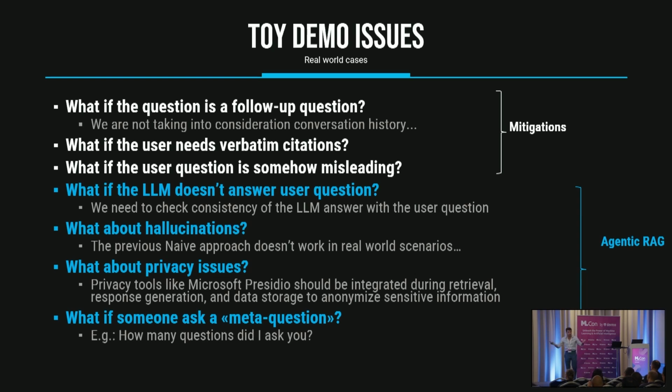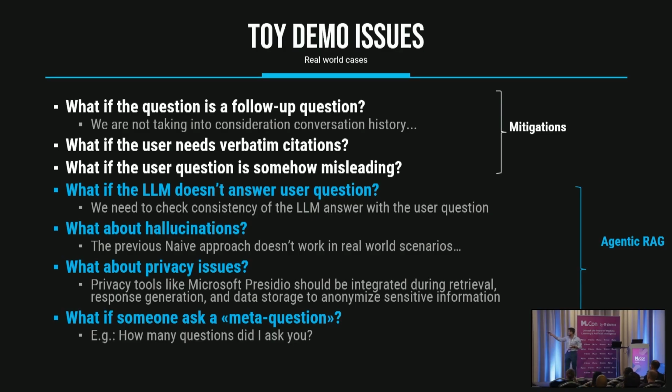A simpler solution would be involving a chain which breaks down the question of the user if needed, if the question is a complex one. It's usually called step-back prompting, or least-to-most prompting. We split the original question into smaller, and we hope easier, questions before going on the vector store, and then we go on the vector store with all those queries. Okay, the first three are pretty easy to solve, at least conceptually.